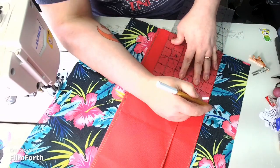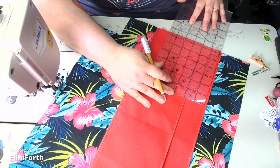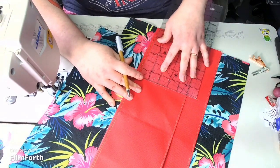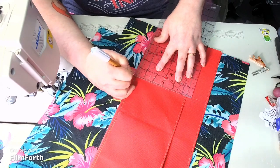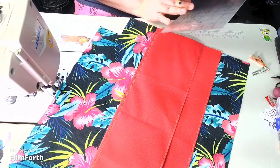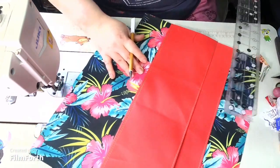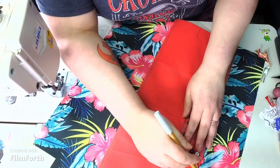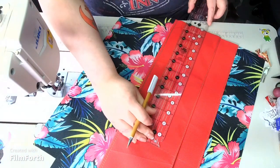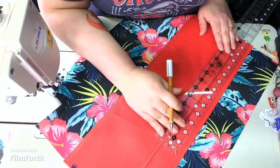So, okay, 6 inches, and then 6 1/4 of an inch. Okay. And then 13, let me grab a different ruler, 13 inches and 13 1/4. And 13 1/4 of an inch.